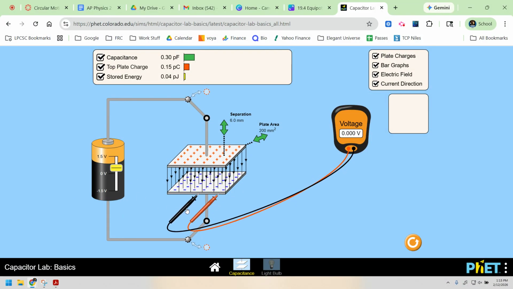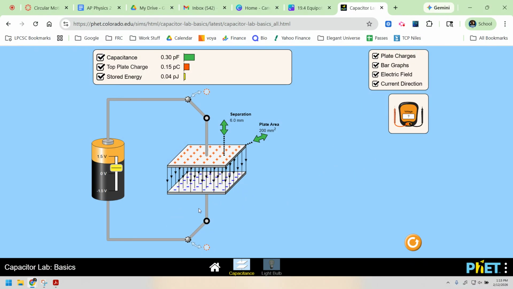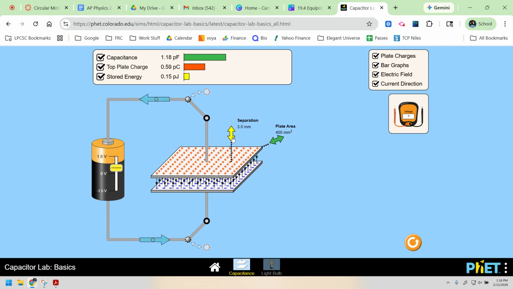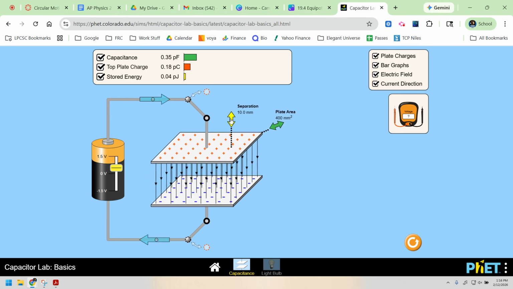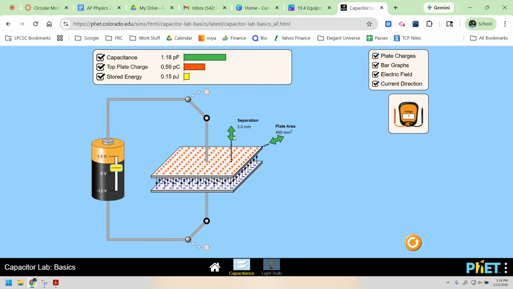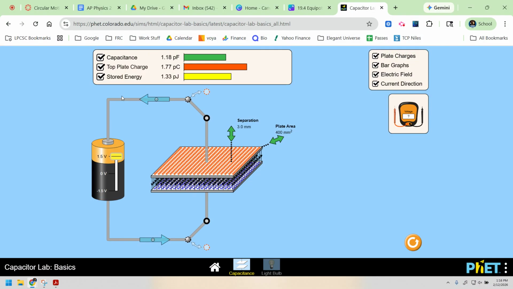Actually, well, what happens if we do this? Uh-oh, I'm not going to tell you what that is. I'm going to disconnect this. All right. Now, if I change the separation or the size, in other words, if I increase the size, what do you notice about the capacitance? And this all relates to those equations that you guys have written down. If I decrease the separation, what happens to the capacitance? Also notice the energy stored. So there isn't a lot of energy stored here. There is here. And then the other thing is, what happens if I increase the voltage?